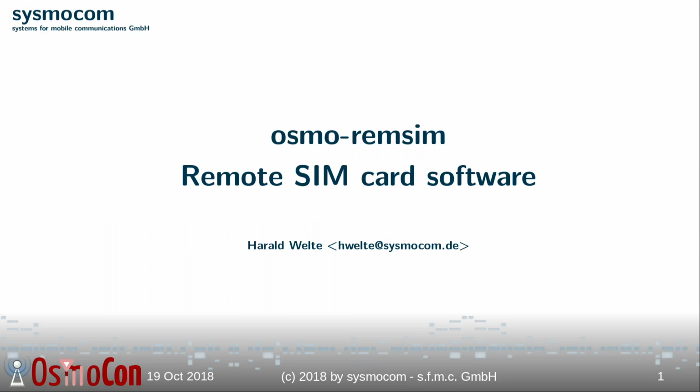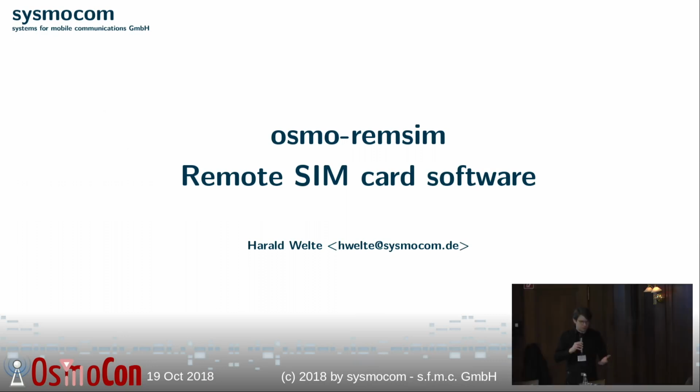The code that is in the SimTrace 2 Git repository you can use to demo it as a proof of concept, but it's not really production software that you could use to manage lots of SIM cards and lots of remote SIM card emulators in any way. And that's what Osmo RemSim is about, which is, of course, free software, just something that Kevin mentioned.